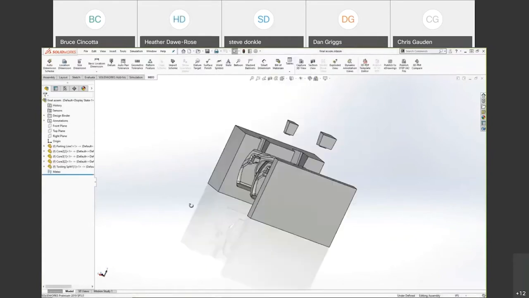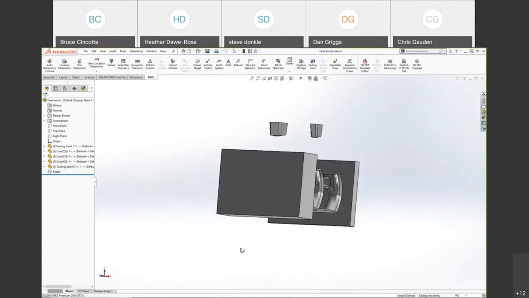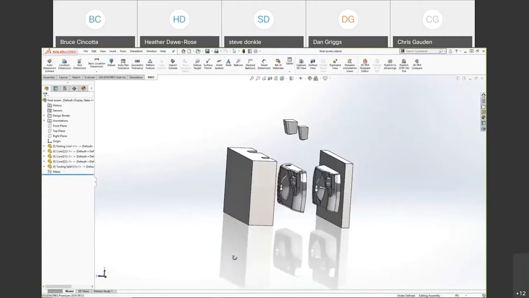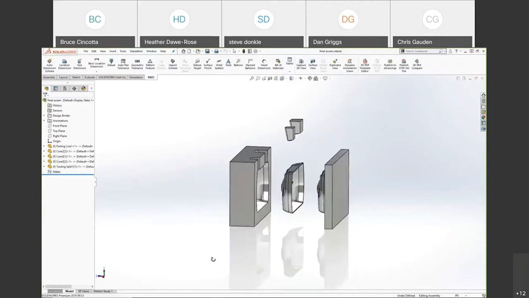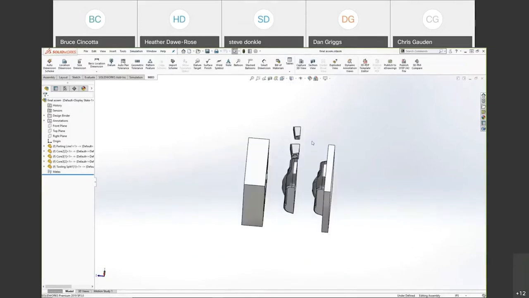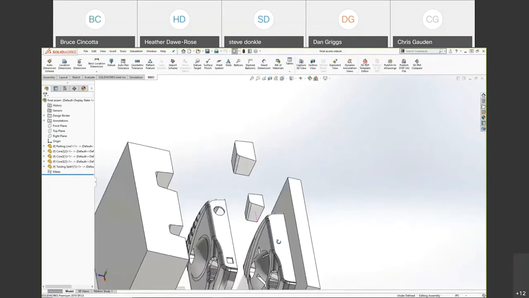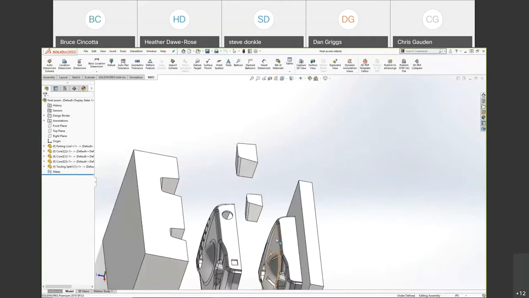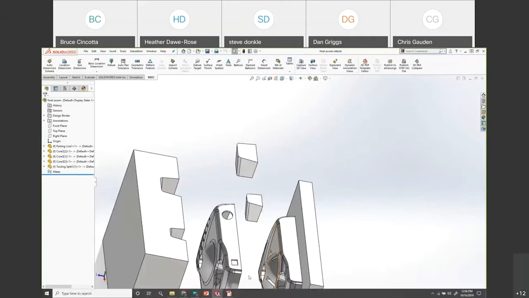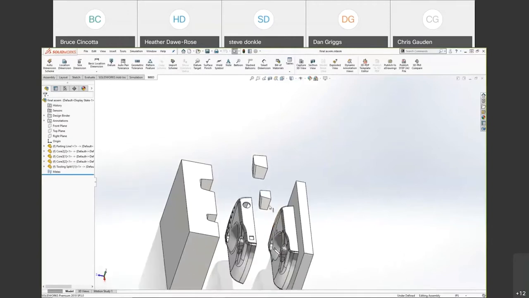So this is what that finished assembly looks like. So you see the two parts of the mold that you created, and I'll walk through how to create that. And then we also have these two side cores for the two buttons, and those pop out of the side right there. What we're going to cover is creating first just the main mold, so the core and the cavity, and then we're going to cover how we create these two side cores.